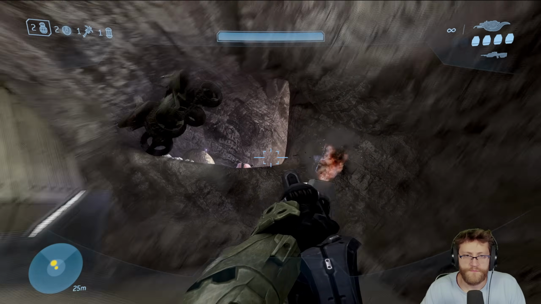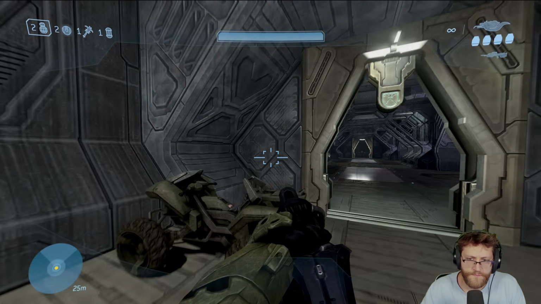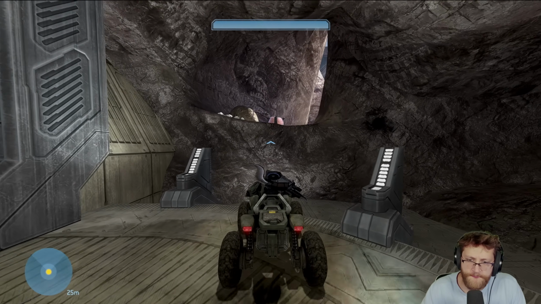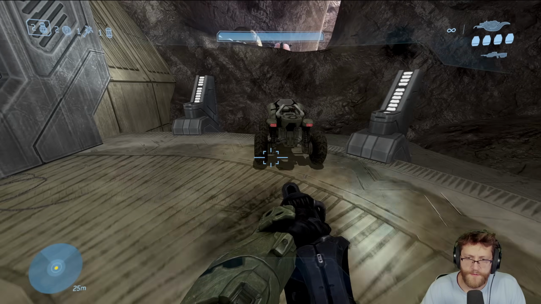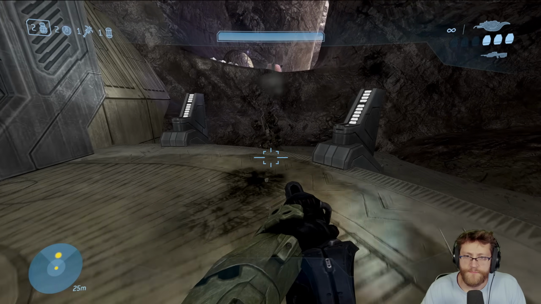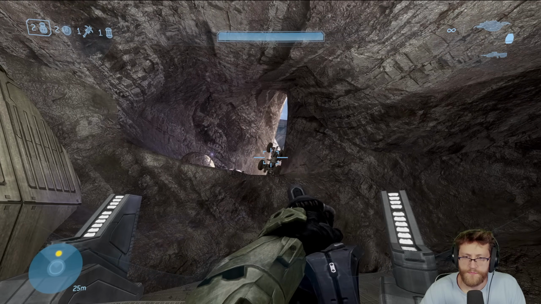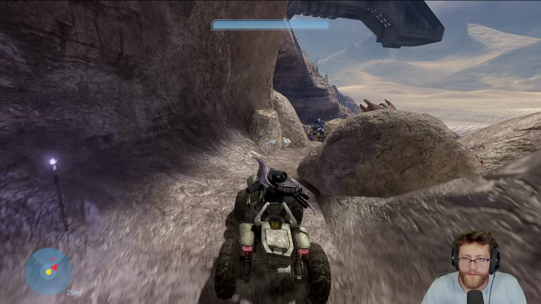I tried to line up the front of this Mongoose perpendicular with this rock face so that I could shoot a Brute Shot behind it and launch it above it. But I found varying degrees of success while doing this. Sometimes I got it first try and it was really easy. Other times I would shoot the Mongoose 6 times with the Brute Shot and none of them would go above the rock face.